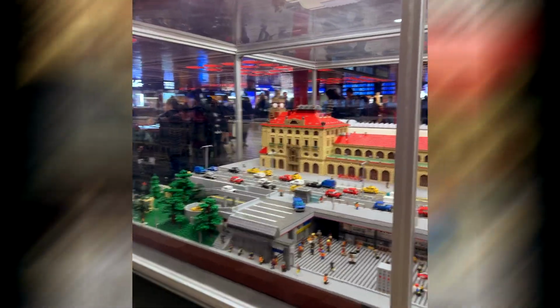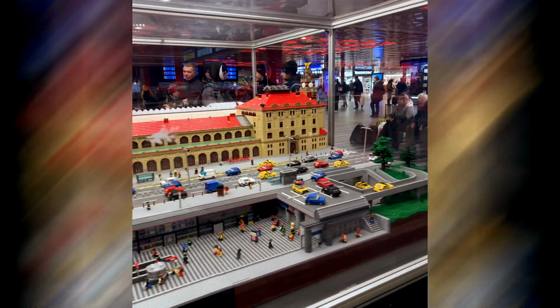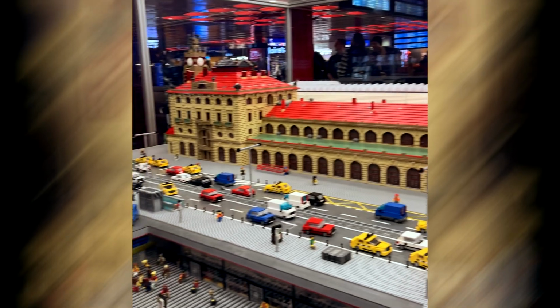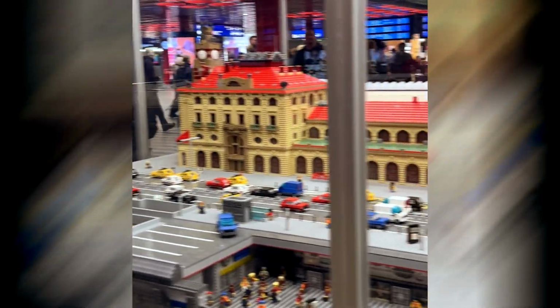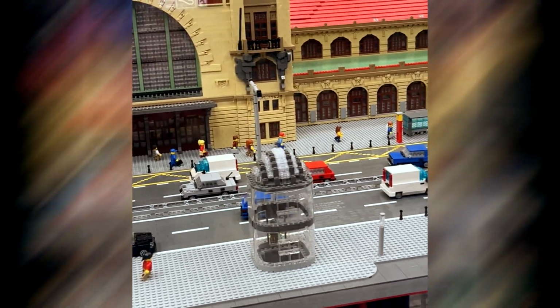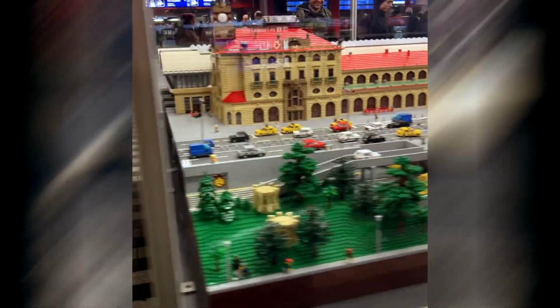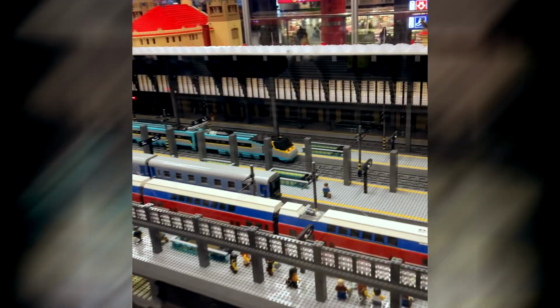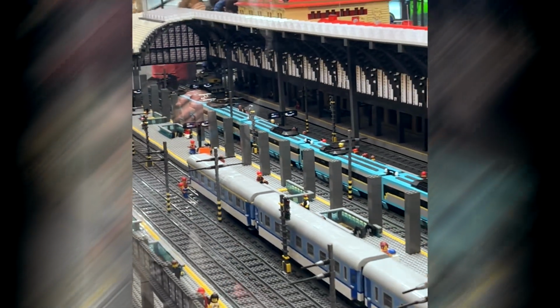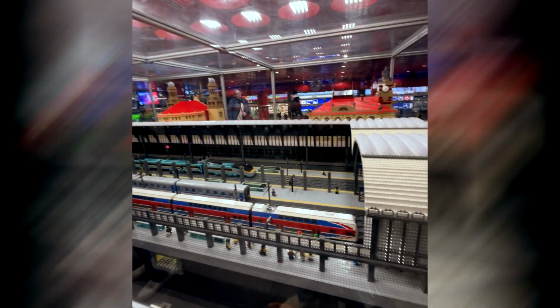While I'm waiting for the platform, there is some exhibition here at the Prague train station. Apparently Prague is very proud of their train station. This is like a mock train station display. So real. Goodness. This whole exhibition is actually quite large because see, this is the front of the station, and then after that they actually built the entire thing. Check this out, so huge, my goodness. And this is the actual train station. I mean, wow, the Czech people really love their train station.